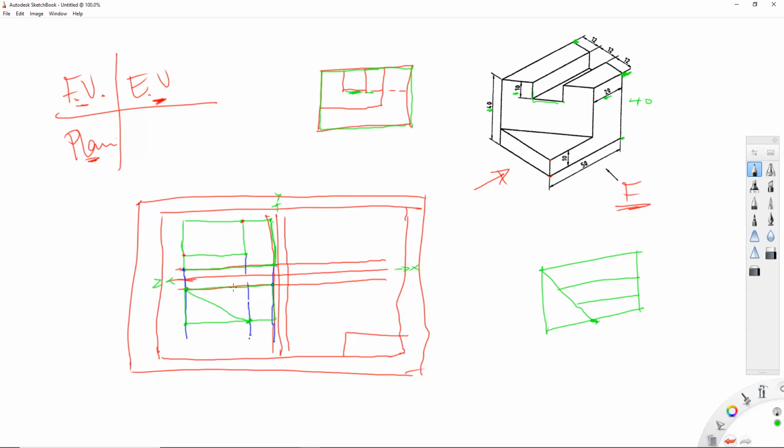Okay. Then on the top, we have this distance from here to here, from here to here, and then from here to that point there. So they are 12, 12, 12. So we can just measure that on this line. So we have from that point, let's say this is 12 millimeters, and that is also 12 millimeters. So that we draw those lines here. And then we also draw this. So that gives us the front view, sorry, the plan. So we have the plan like that. And this one here.